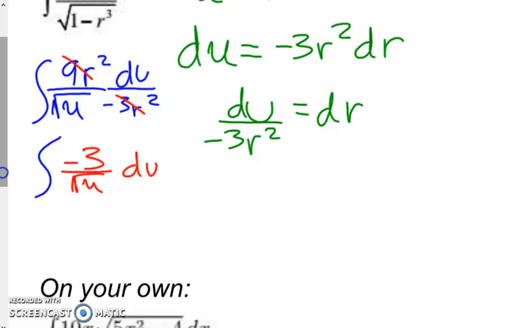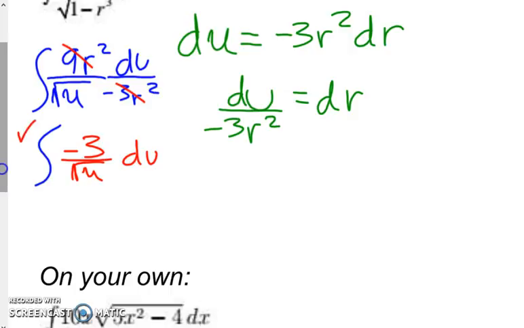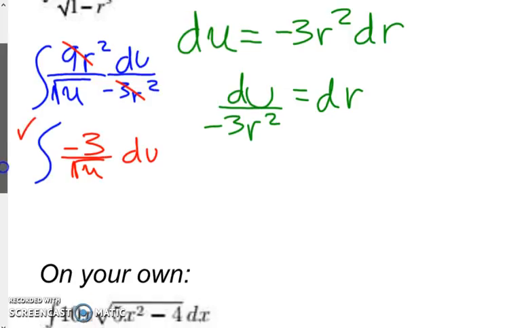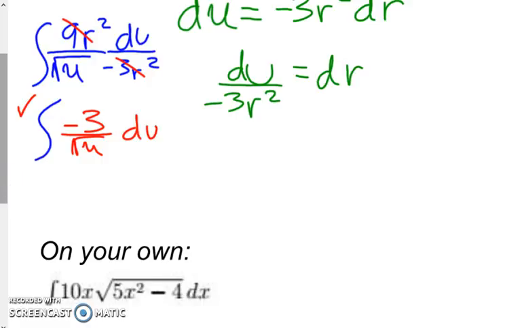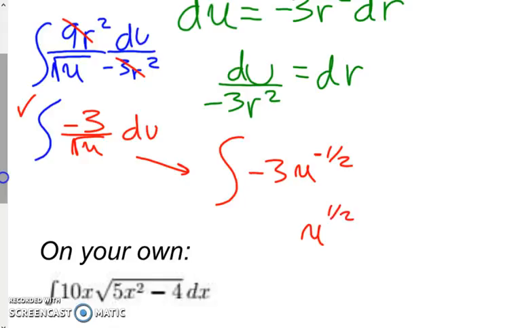I picked my u right because I got to a point here where I can actually do the antiderivative of this. So all that work before is to get it to look like this so that I can actually do the antiderivative. You'll remember from last chapter that we should rewrite this as u to the negative 1/2. And now let me just do my indefinite integral. My new power is going to be 1 more, so it's going to be 1/2. My coefficient out front is going to be a negative 6. Don't forget the plus c.